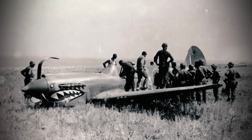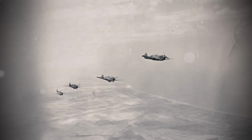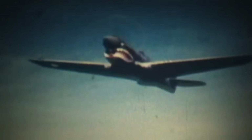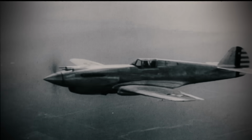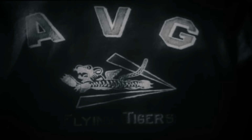But the classroom had no walls. Over Rangoon, 21-year-old John Wong, a Chinese-American volunteer, discovered his P-40's durability mid-combat. One story tells how Wong escaped a Zero by diving into a cloud, returning with a shot-up plane and a lesson in guts. Whether or not Chennault promoted him that day, the tale captures the spirit of AVG improvisation.